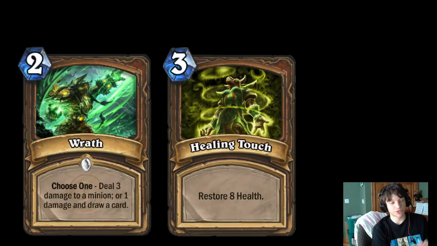And you have the option of doing either or depending on what is best for the situation. So I think you could see that both options are really, really good, and both options are top tier. So Wrath is a really good card. This is another 8 or a 9.